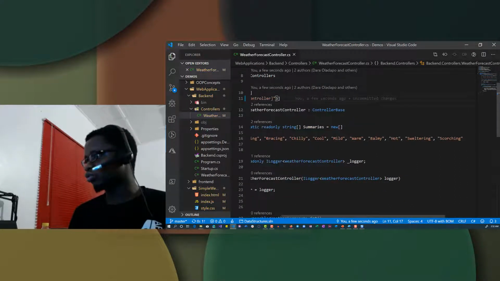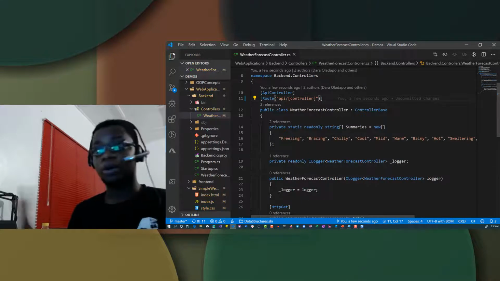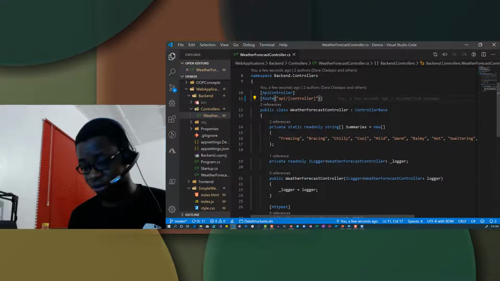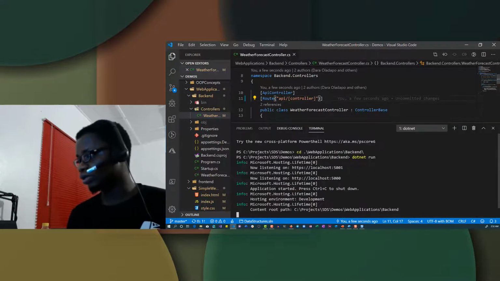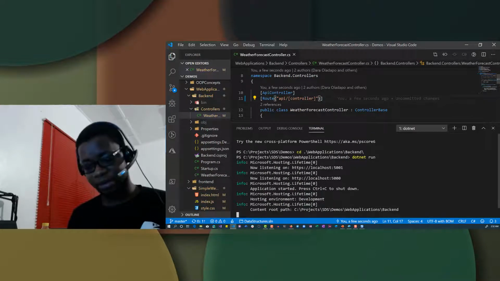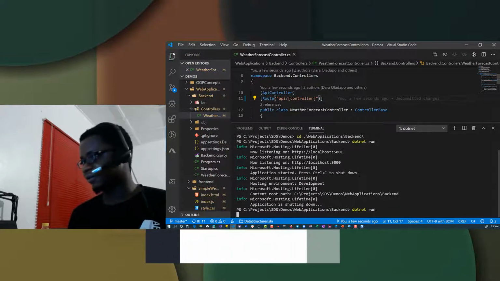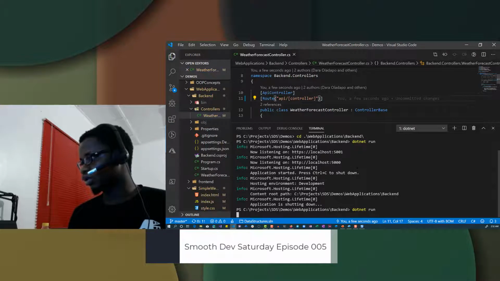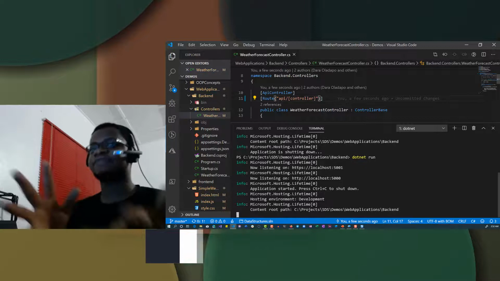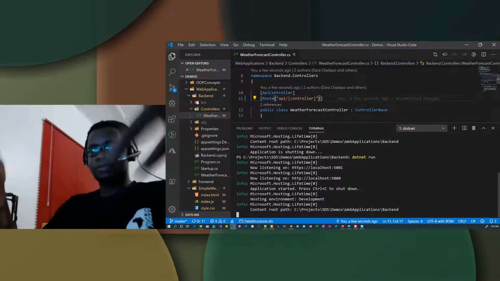Alright, so if I were to run this, I don't want to bore you with the language, so I will just go ahead and run it and show you what that looks like. Oh, it's running already. Alright, so let me actually stop running it and go ahead and run it again. That should run on localhost 5000. So localhost 5000 now is our server.